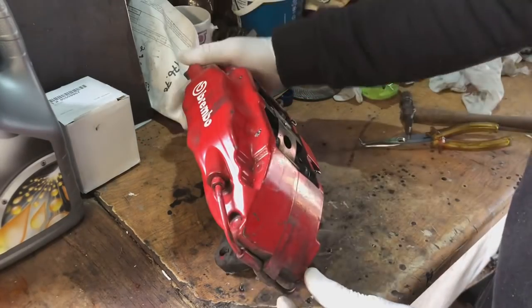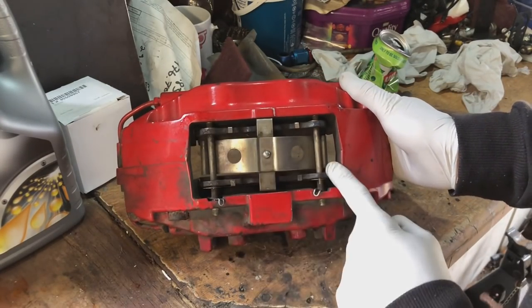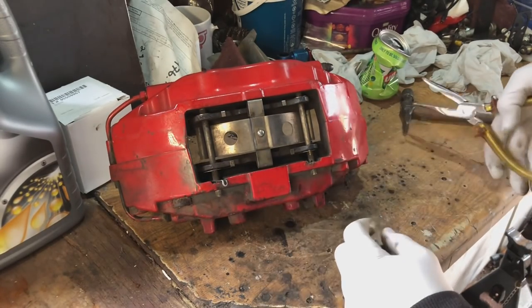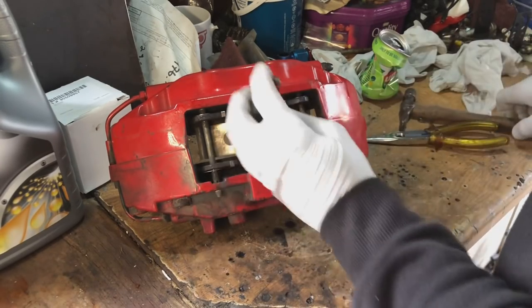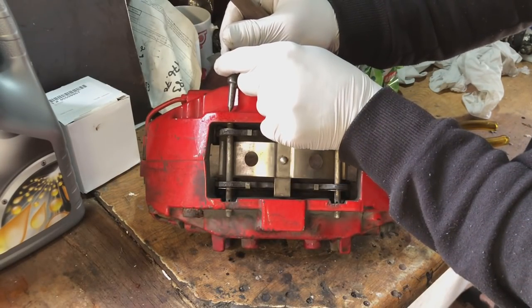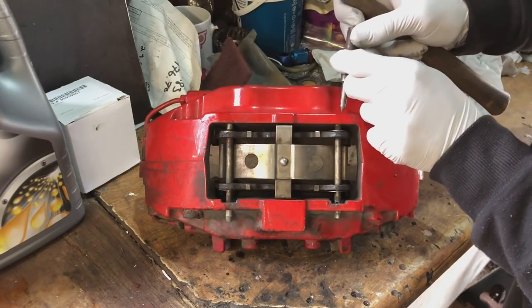So it's a very simple race inspired design. You can see you've got the sliding pins that go through the actual pad itself. So you literally just have to take out these clips, which is easy enough. Just pull them out with a pair of pliers. And then you just tap the pin through from the top. So you can see it here, it just knocks through here. So get a center punch in there. You see that come through, easy enough.